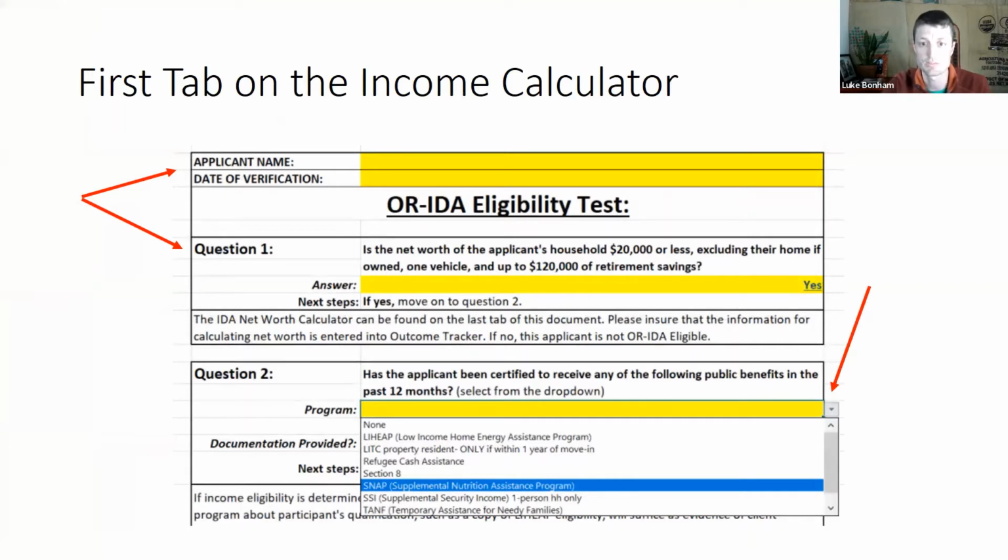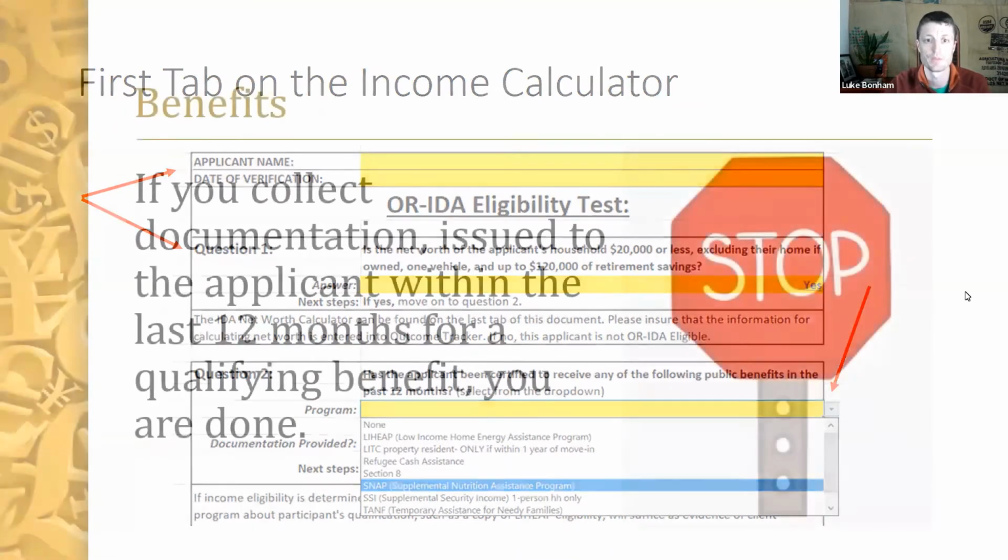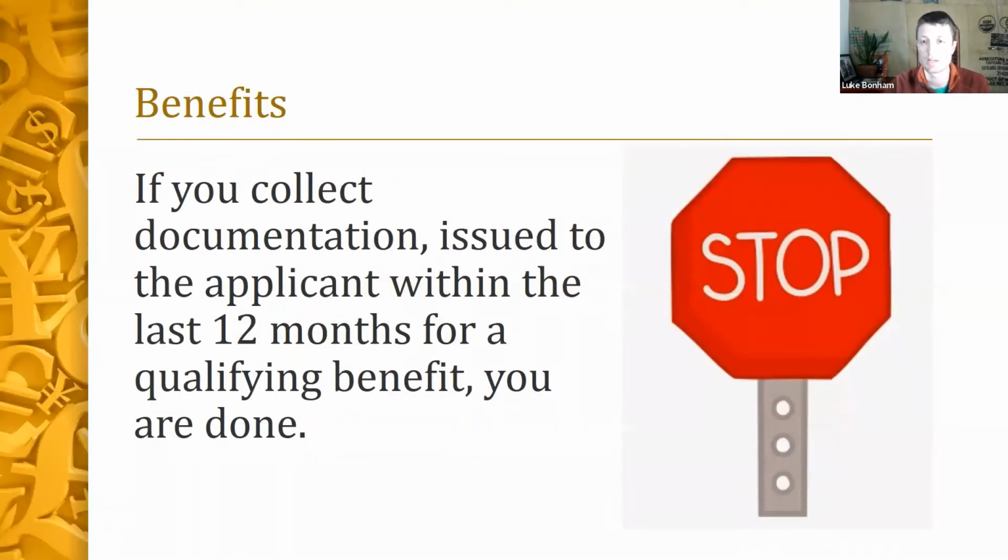For public benefits, if clients are receiving one of the public benefits listed, it means that they have already been screened for income and their income limits are at or below IDA limits. After you collect documentation for a qualifying benefit, you are done. No need to do any additional income verification. This would be a benefit award letter from within the last 12 months on letterhead or other official format, listing the applicant's name and date for when the letter was issued. It can't just be a copy of, say, a SNAP or a WIC card. That's what you save to show their income eligibility, and you're done.